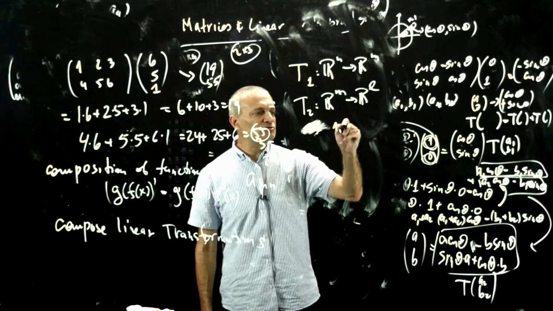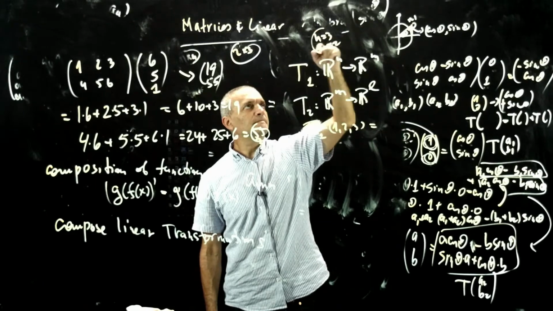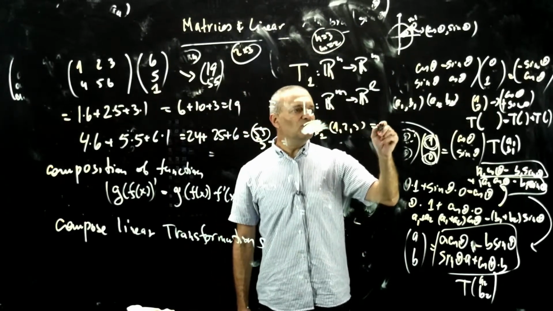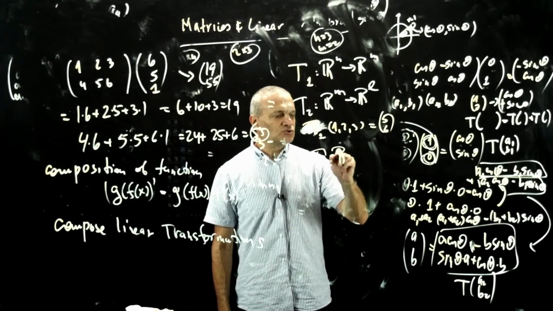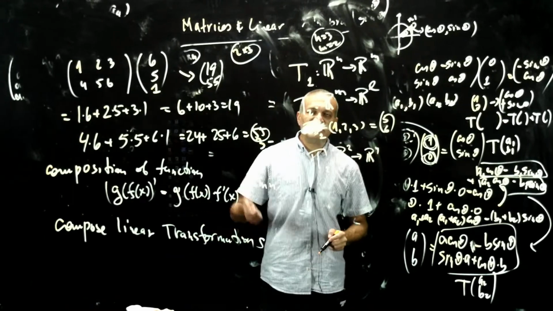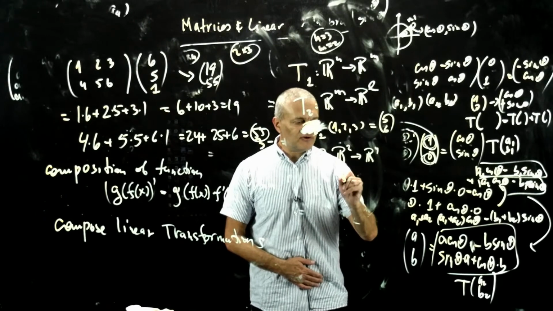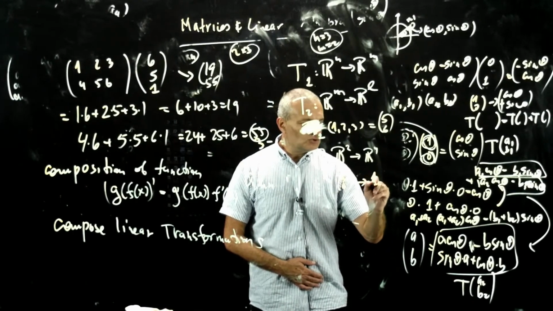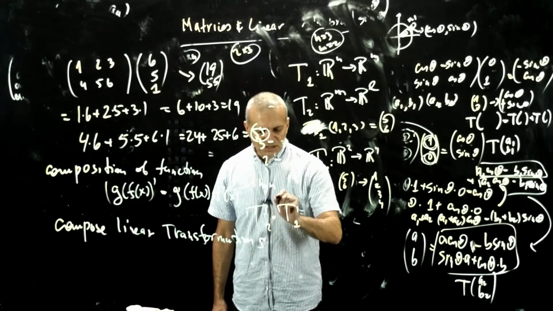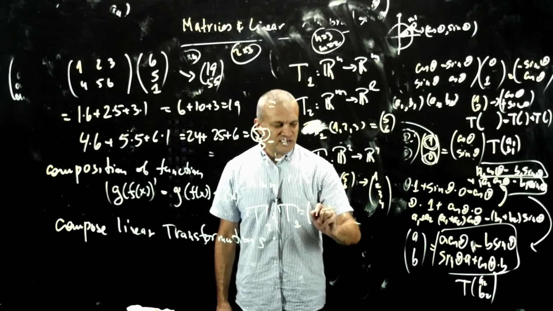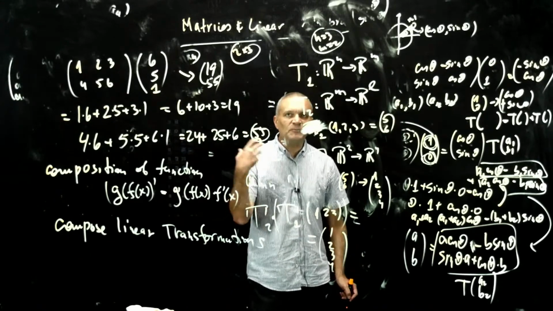Let's say you have a vector 1, 2, 3, and n equals 3, m equals 2. T1 will move it to a vector of the form 5, 6. And now T2 is going to take your R2 into R4. You have a two-dimensional vector, but you're going to multiply just like here, and you'll have a four-dimensional vector. So let's say T2 takes 5, 6 to 1, 2, 3, 4. Then T1 composed with T2, T1 first, T2 second, of the vector 1, 2, 3 is now the vector 1, 2, 3, 4. This is what we call composition of linear transformations.